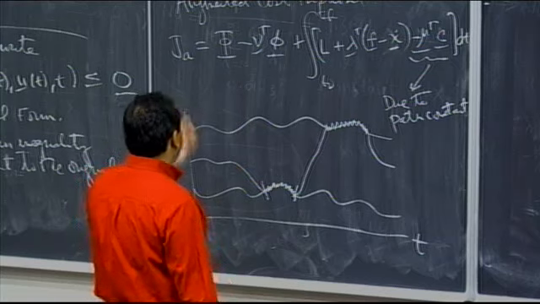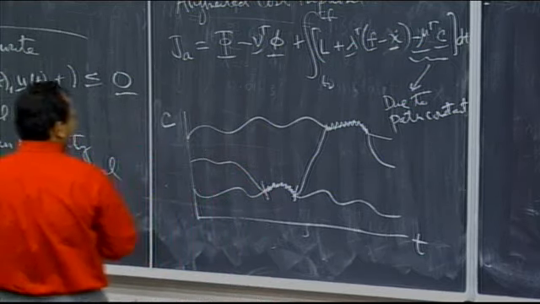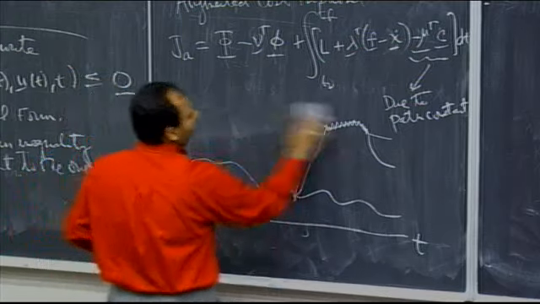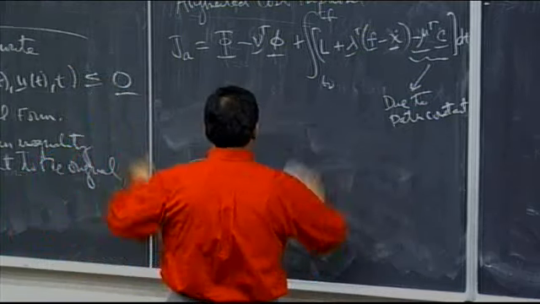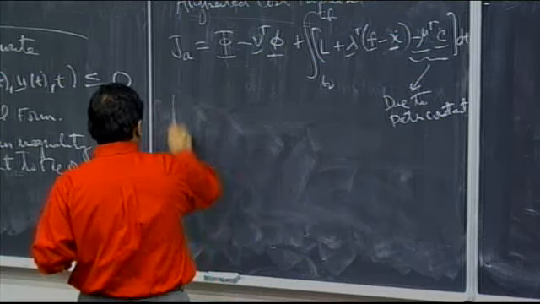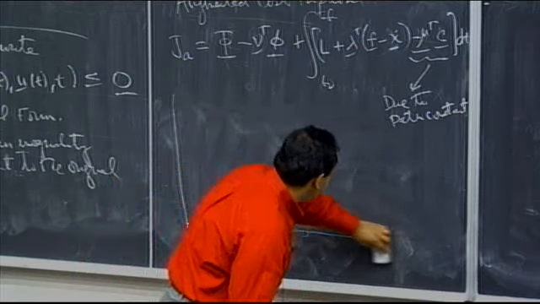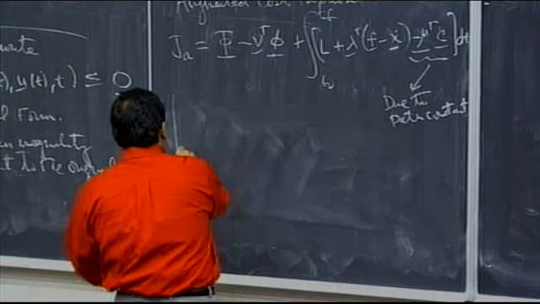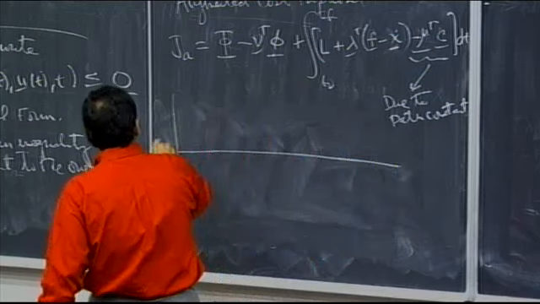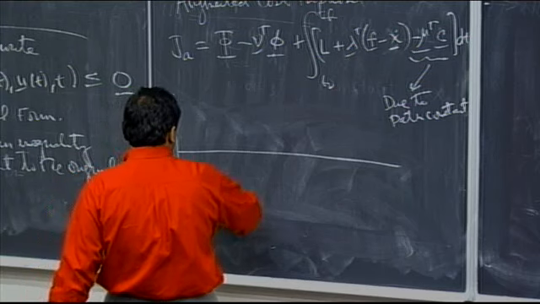Now, this is a bad drawing because I said that C was less than or equal to 0. So maybe I should redraw it like this. Let me redraw it just to make it consistent. Rather than I was thinking of doing it between C min and C max. So let's do it more consistently. So let's say this is 0, right? And I'm forcing C to always be less than or equal to 0. So C is less than or equal to 0.